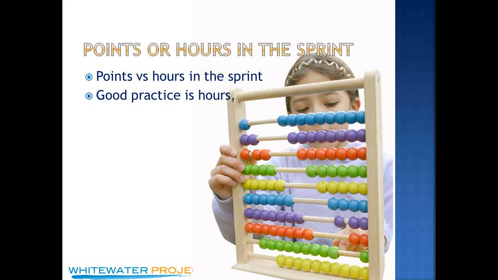So the idea is that, hey, you should be able to estimate hours on something that's that close to you. You're going to put your hands on the keyboard any minute and start coding, so that should not be that hard to estimate in hours. But I've heard other people say, well, we use points to estimate things within the sprint. And I'm baffled as to why you would do that.